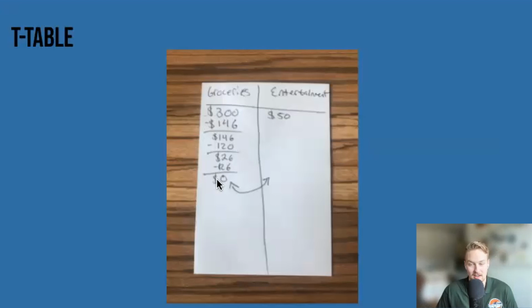You can then take the money from this category and spend it in this category. So if you needed $25 for toilet paper, it's a lot of toilet paper, you just have negative 25 over here, and then you have 25 left. But then you'd also be having that. You could even pull the 25 here and just subtract it there. Does that make sense? Because you're pulling it from the other category.